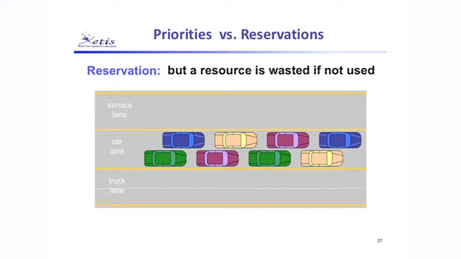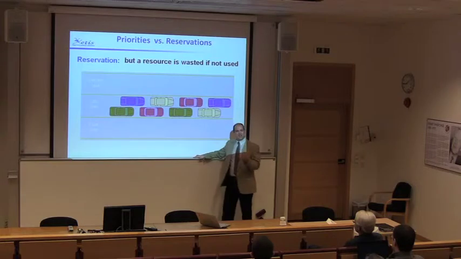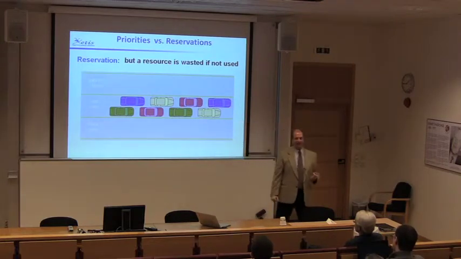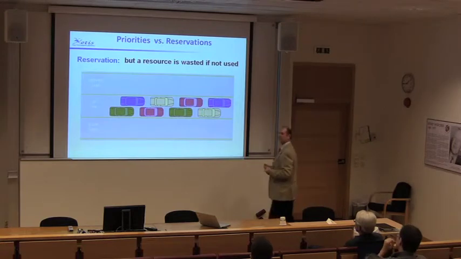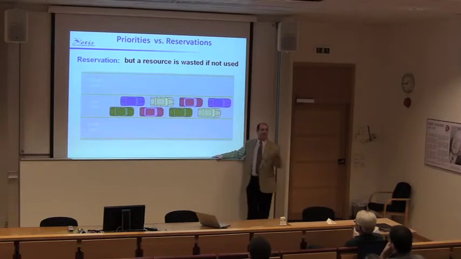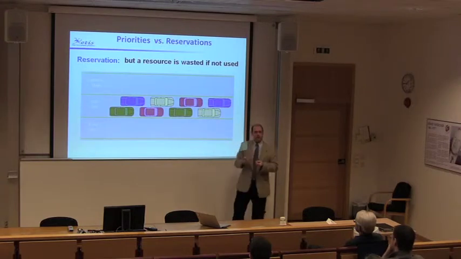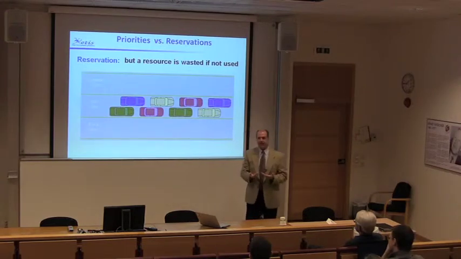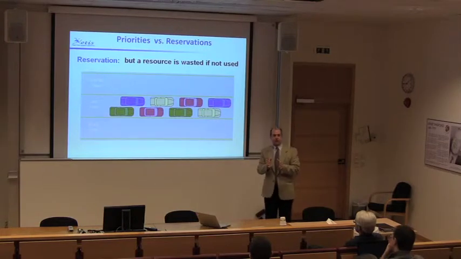Of course, this will never happen in Italy, but maybe in other countries it will happen. So in Italy there is more dynamic resource allocation in the roads, but this is just to explain the problem. Well, in this case we need some additional mechanism which allows us to change the resource allocation on the fly whenever there is a situation like this, or the possibility at least to change.